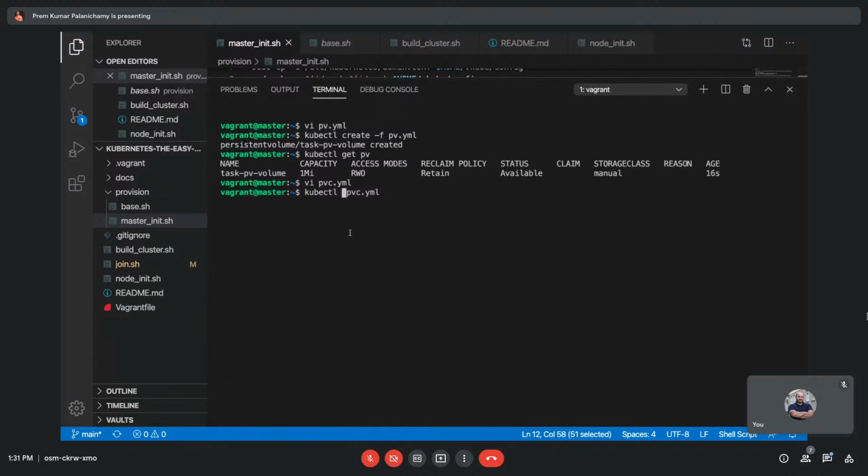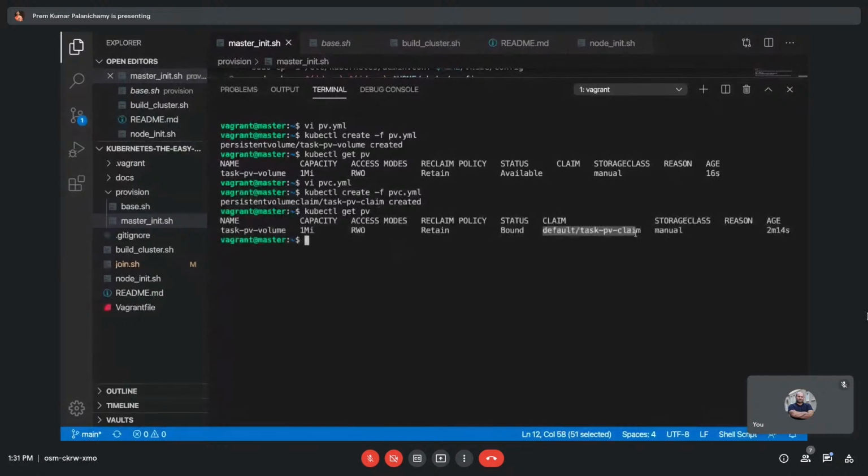And if you see here, it gives my persistent volume claim name, and it says it is Bound. If you see the status over here, before it was Available, and now the status has changed. So this way you can create a persistent volume, and you can also create a persistent volume claim. Now we will see how you can mount this into one pod, because that is important. That's why we are creating all these labs.